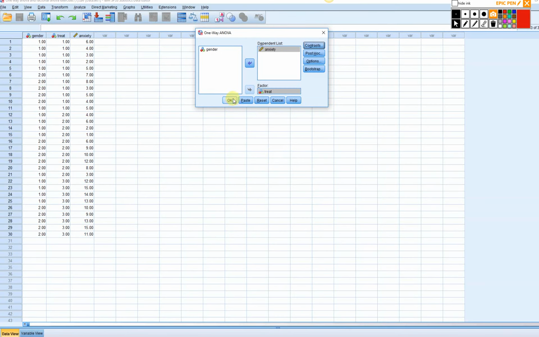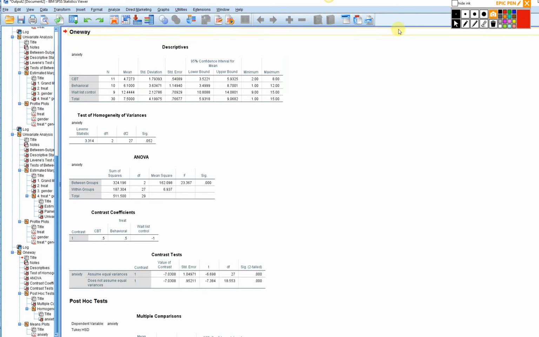So in this case, you can see there are the means that we saw before, standard deviations, etc. There's Levene's test that we saw earlier. Here's the ANOVA F-test and significance level. But again, you don't get power and effect size by going through this route, so it's not terribly handy in many respects. The contrast coefficients just lay out the actual comparison that was made. You have contrast tests. This is the mean difference, or the difference between the average of the means for groups 1 and 2 versus group 3, which was the waitlist control group. So that's exactly the same as before. And here's our p-value that's listed.